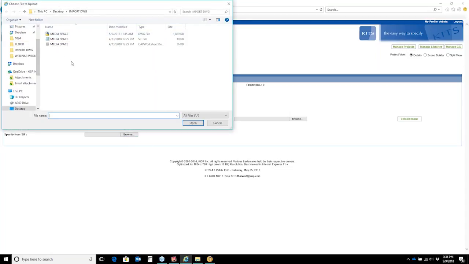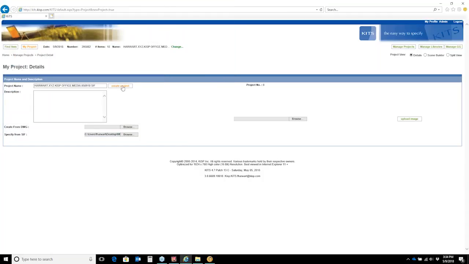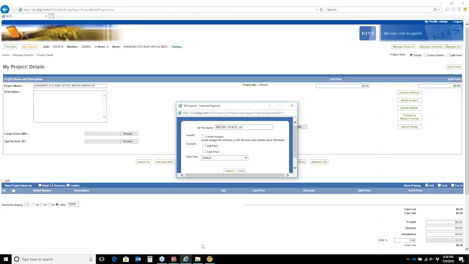All right, this really helps me when I'm actually building multiple galleries and projects, and I have multiple worksheets and SIF files, because they don't necessarily indicate that it's a SIF file. It may just indicate that it's a CAP worksheet document. So I like to make that distinction. Okay, it's a little tip there. So here, what we're going to do is import the project basically using the SIF. So I'm going to go ahead, create the project.